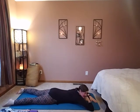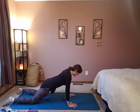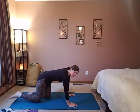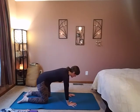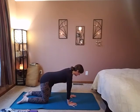Right, and then when you're ready, slowly take your time, come up to tabletop. You have the option to put some padding under your knees, but we're going to be moving in and out of this here, so maybe you won't need padding.